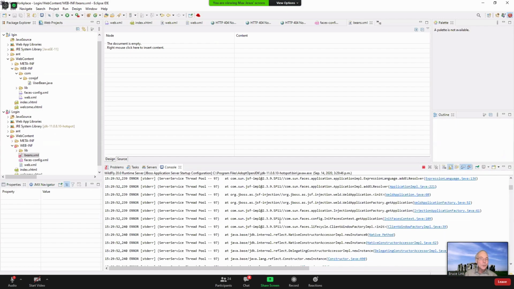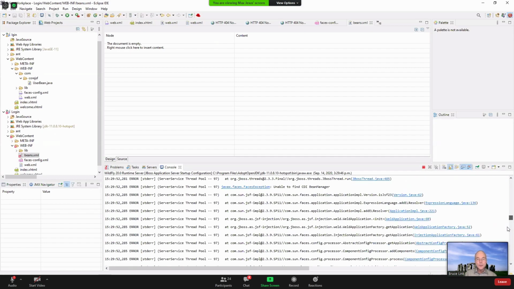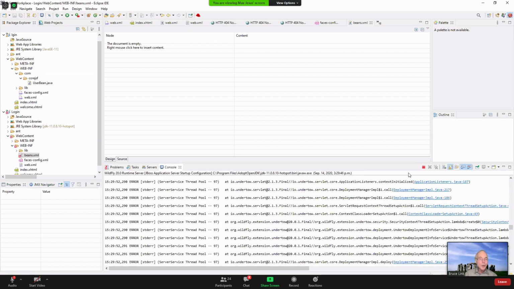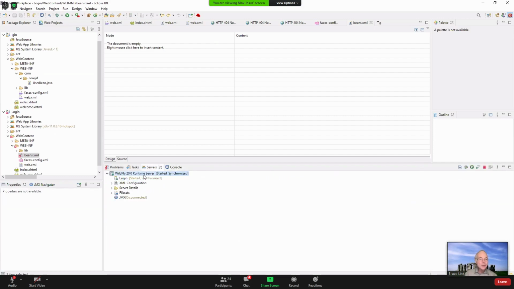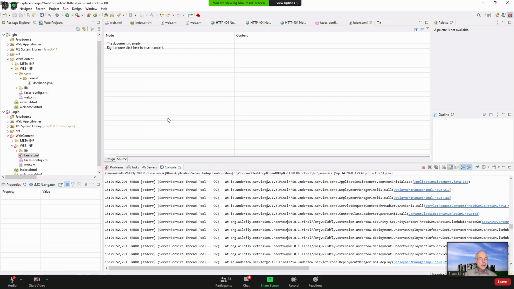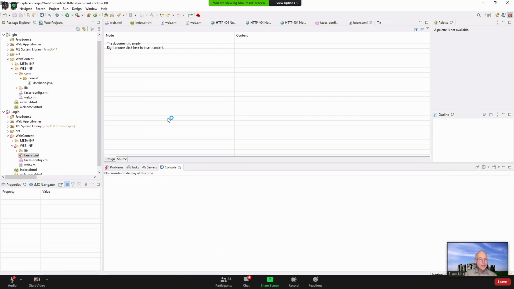So why don't you just go back to servers and restart the server so we don't have to look through all of the error messages. Go back to servers, highlight the server, and then you can click restart. That's fine. And it will give you a clean display.